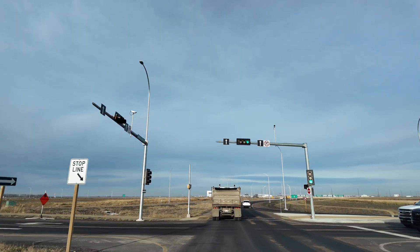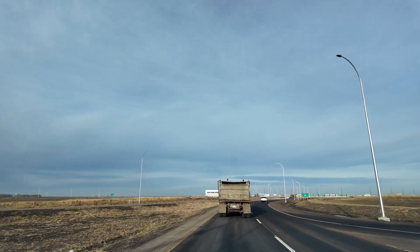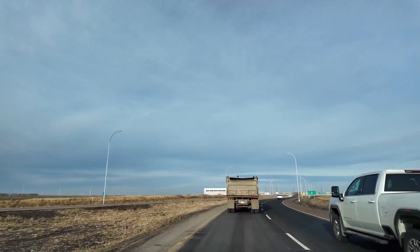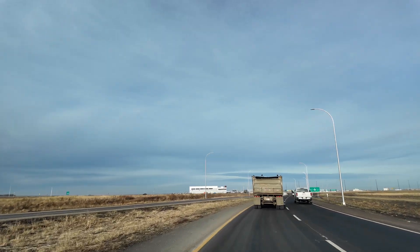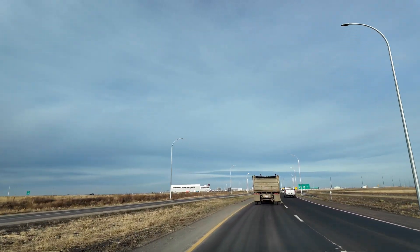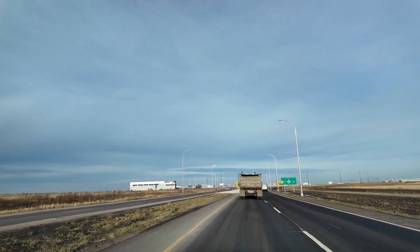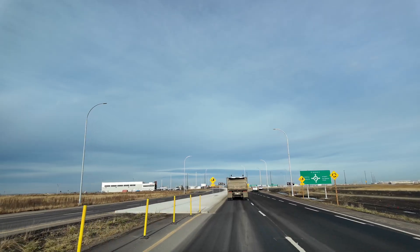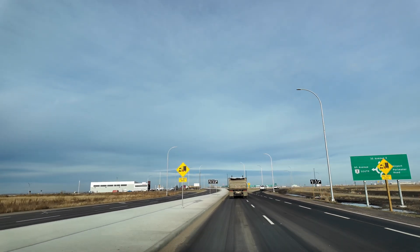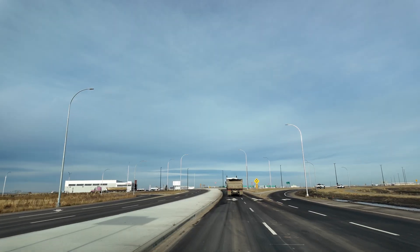Overall, I think this project has value in the sense that it opens up a third option for people to get to the airport. I believe it will have the ability to save commercial trucking many hours of time, because this is a busy corridor and a lot of these big trucks aren't going to the main terminal but rather accessing the businesses along this road. And it provides another entrance and egress route for those who want to do some shopping at Costco or the outlet mall nearby.